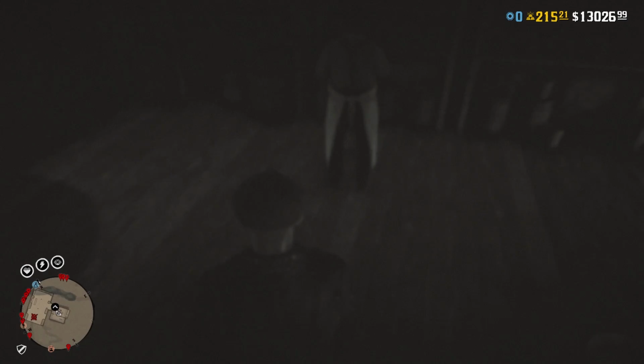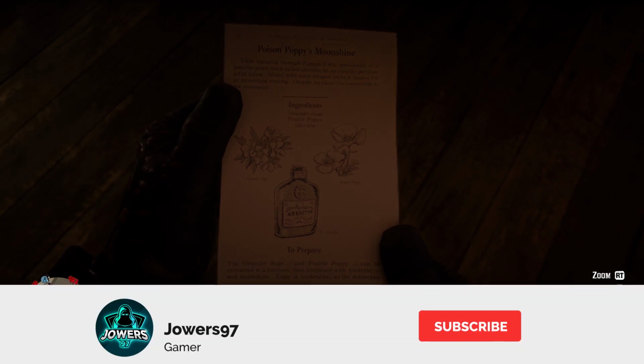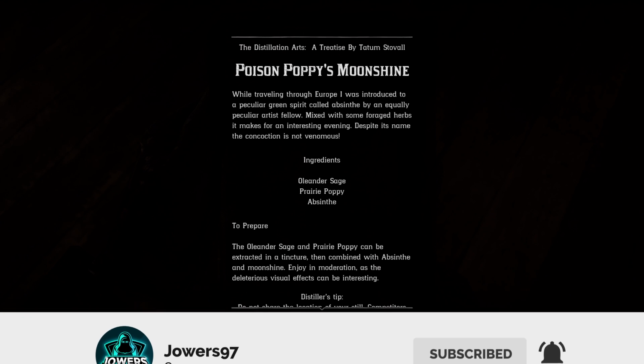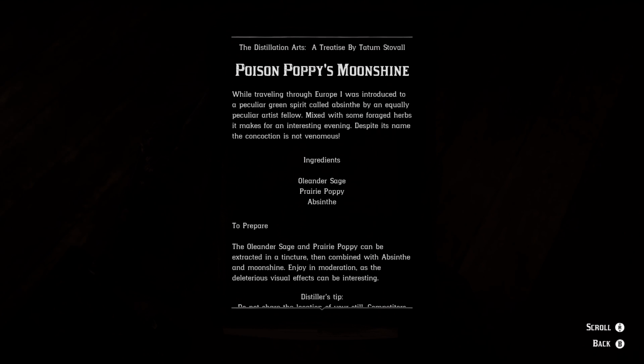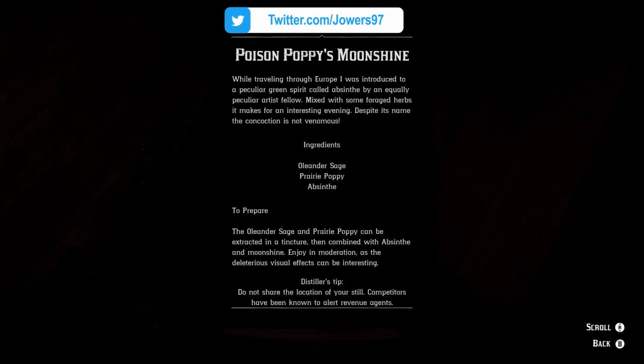In today's video I'm going to be showing you exactly how to get the poison poppy recipe. This recipe has had a lot of talk over the last month since the Moonshine update has been out, because this recipe has been grayed out for everyone and no one knew why. Players thought that this was going to be drip fed content, but actually Rockstar then confirmed that no, it's not going to be content coming over the next couple of weeks, maybe even months, but in fact it's already in the game, but you have to do certain things to get it.